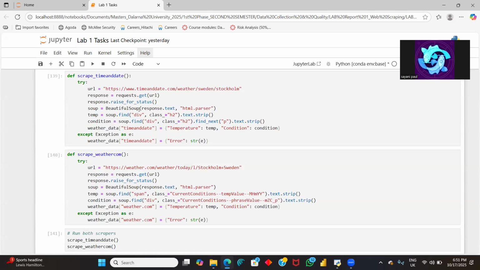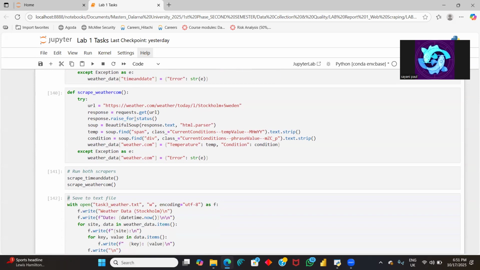For parsing, each weather site has different HTML. Isolating the parsing into functions makes it much clearer. For temperature, we have used soup.find in both cases. And for the weather condition, we use soup.find again to extract the data.